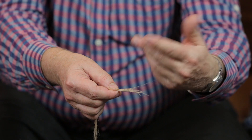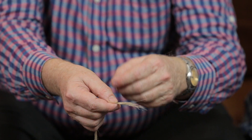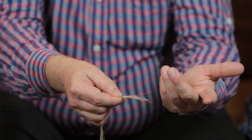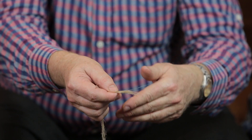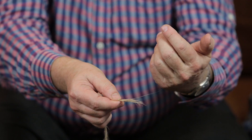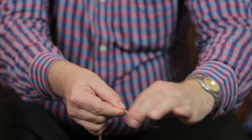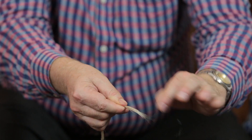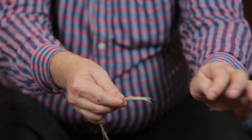I want to always do it a given number of times because if I scrape one 50 times and another one 2 times, the 50-times one would of course be a lot finer — not because of the characteristic of the fibre, but because of the mechanical action of my fingernail. So I'm only doing it 10 times: 1, 2, 3, 4, 5, 6, 7, 8, 9, 10.